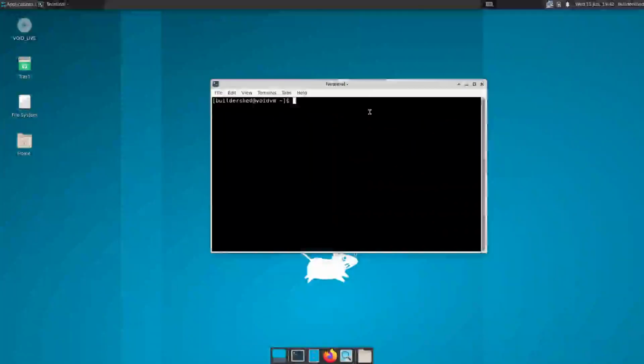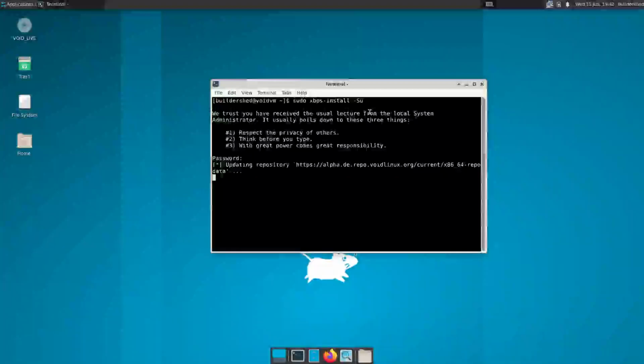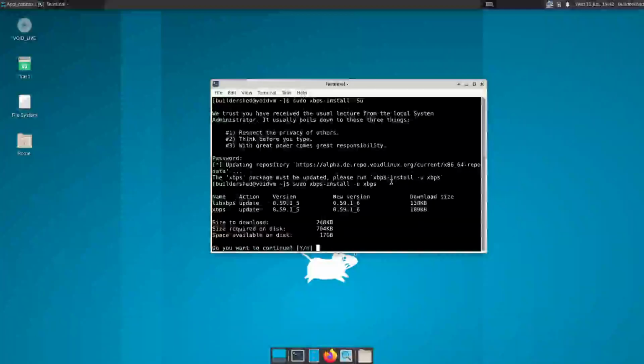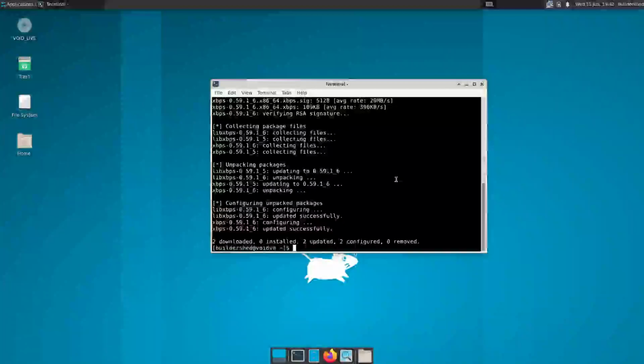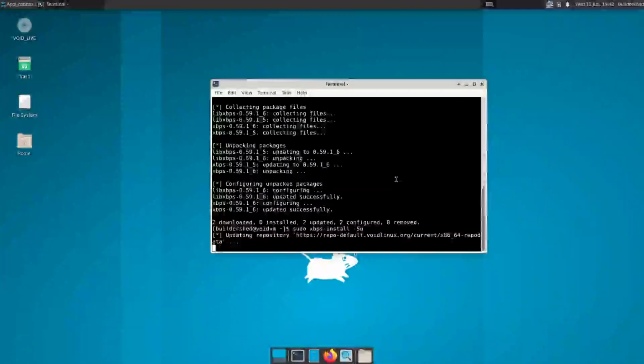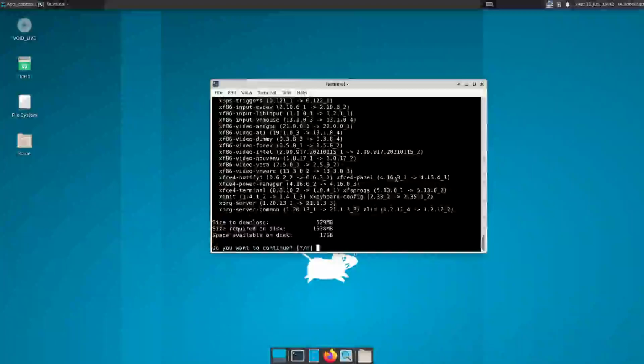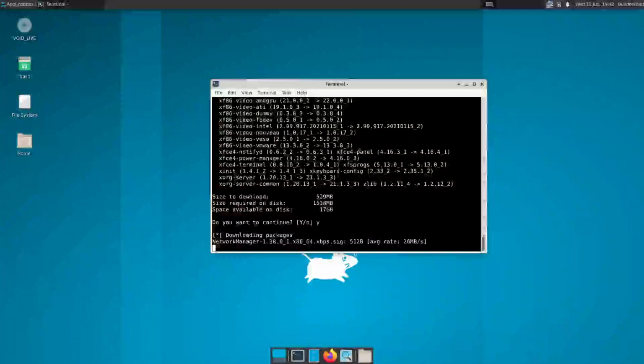So the first thing you would need to do is get your package manager set up, okay? Sudo xbps-install -Su. Get our password put in. And now it needs us to update xbps. Gotta run this as root. It's not even gonna take long at all, and it's already just done that, so let me hurry up and now get that all updated. 500 megs of download should not take long at all, I suppose.